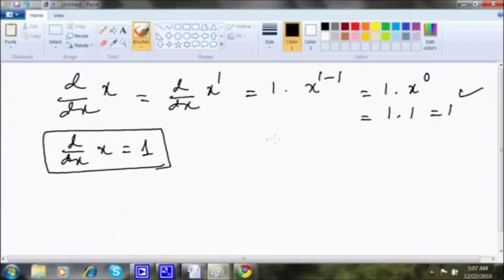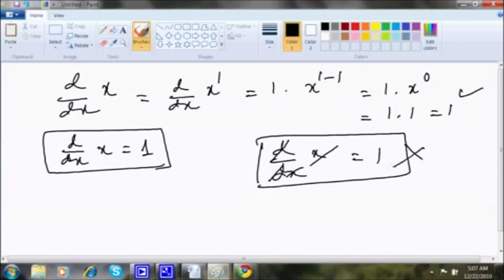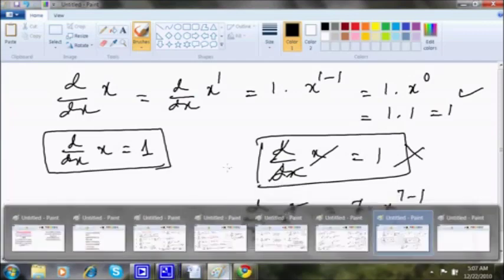Many of my students initially think that dy dx of x is 1 because d and d are getting cancelled, x and x are getting cancelled. But it is not the case, because dy dx doesn't mean that this d and d are getting cancelled. You can make out dy dx of x to the power 7 is not like this, x and x are getting cancelled. It's having a formula. That is 7 into x to the power 7 minus 1. That's equal to 7 into x to the power 6. That's it. Things are so easy.